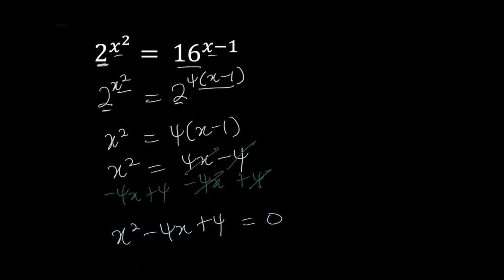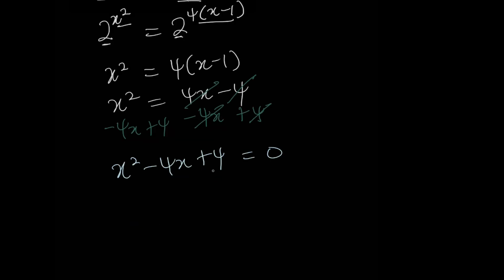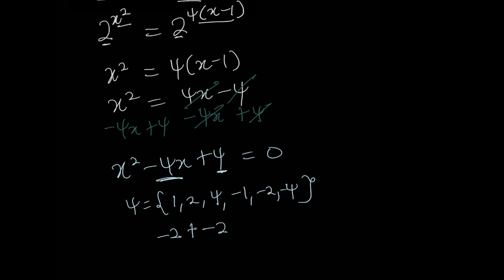So this becomes a quadratic equation. And with solving quadratic equation, we can find the factors of 4, right? So you're going to have 1, 2, and then 4. Then we negate them: -1, -2, -4. So out of these factors, find two numbers. When you multiply, you get 4. When you add, you get -4. So those two numbers are -2 and then -2. Because when we add, we are getting -4. And then when we multiply, we are getting +4.